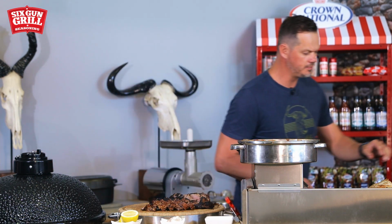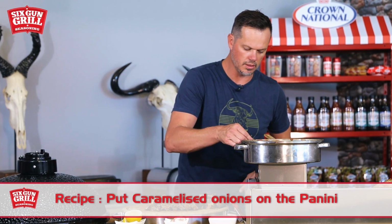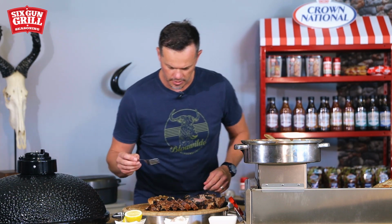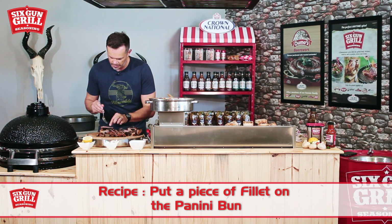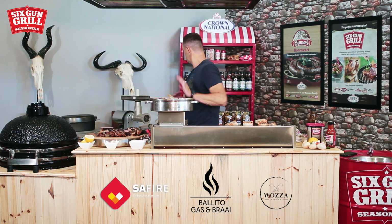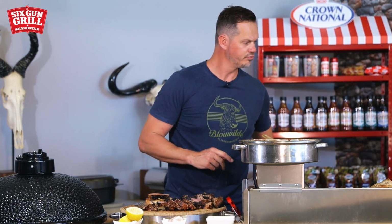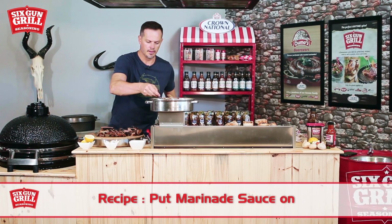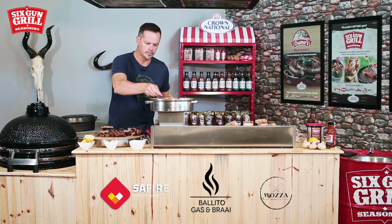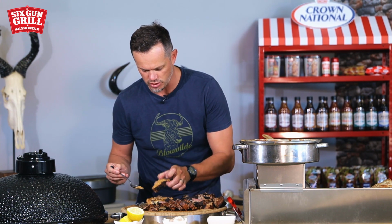Right. Okay, taking the panini, a little bit of this caramelized onions that I did onto the panini. Lovely. Then we take a piece of this meat straight onto there. Even add a dash of lemon juice. A little bit more spice. Take this marinade sauce, it's heated up nicely now. You drizzle that over. I'm even going to put a little bit in the bottom to make it a little bit extra saucy. I love my sauces.